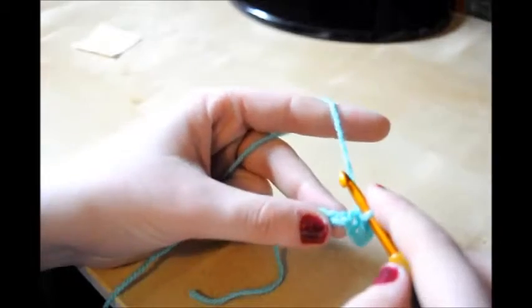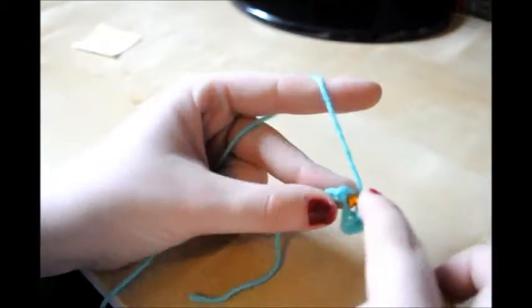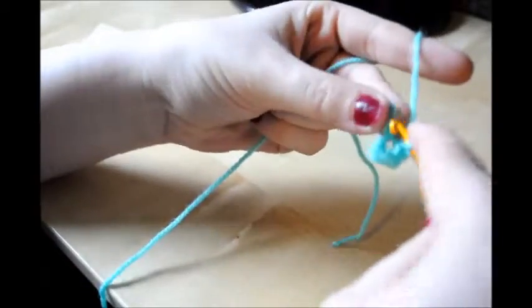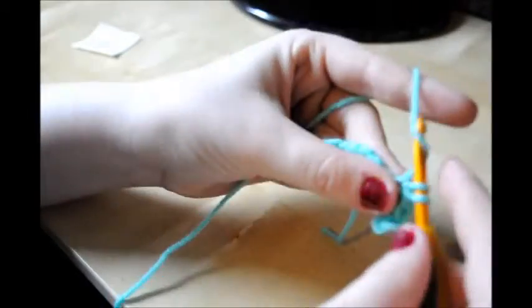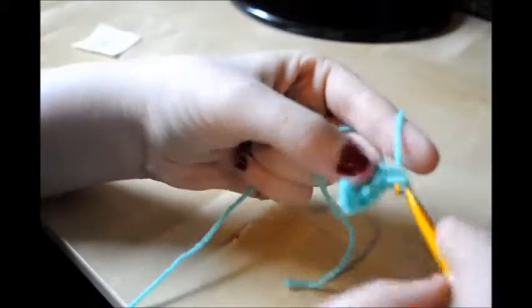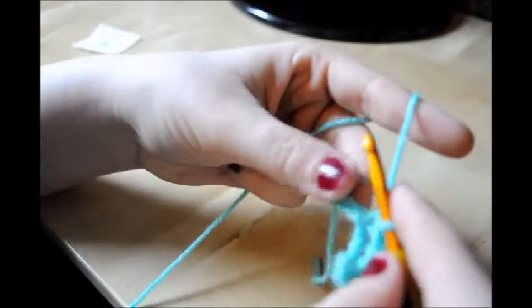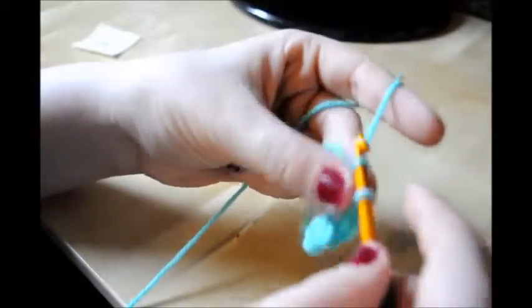Okay, so I mentioned that I talk about singles and double crochets in American terms. So I teach in American. I'm not sure why, I think that's just how I learn. So this, what we're doing now in American, is a single crochet. In English it's a double.